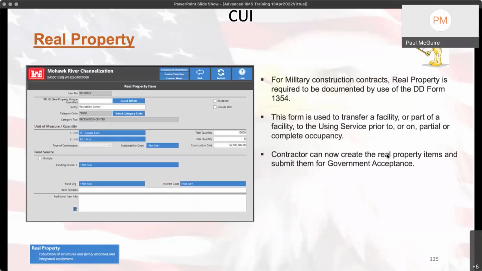One of the new features inside of RMS that was done with the CCB change is that the contractor, in contractor mode, now has the ability to help out the government with the interim 1354. So the contractor can go in here and fill out a lot of this stuff for you guys to help move this process along. Obviously, they don't know a lot of the stuff on the screen, but they can help get it started. And then you guys can take that interim 1354, approve it, and finalize it off and send it off, right, for government acceptance.